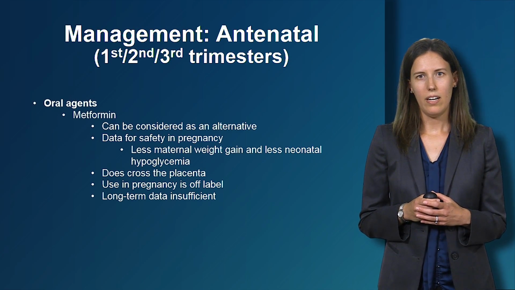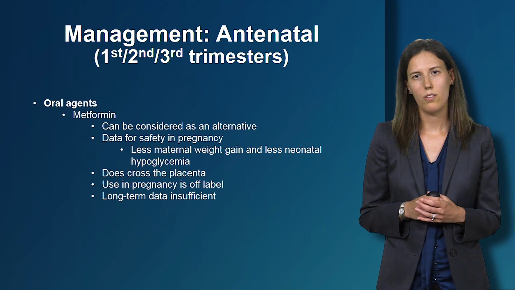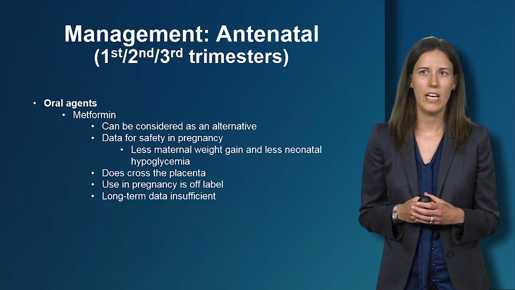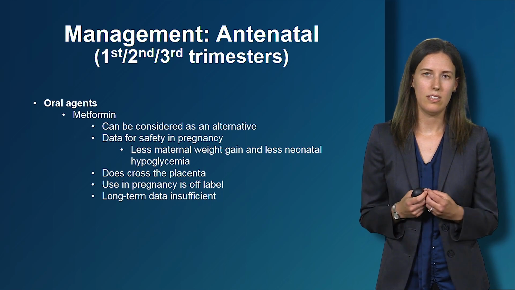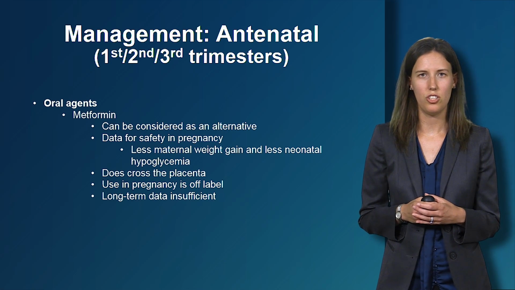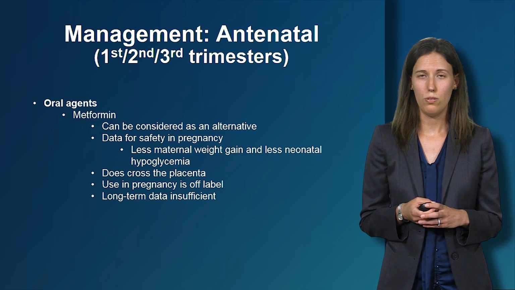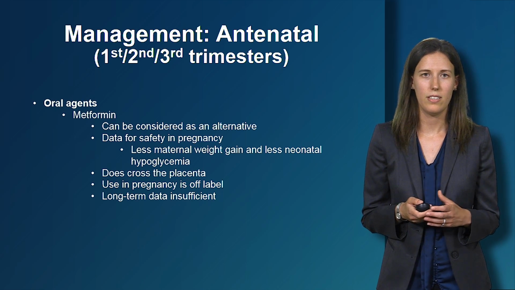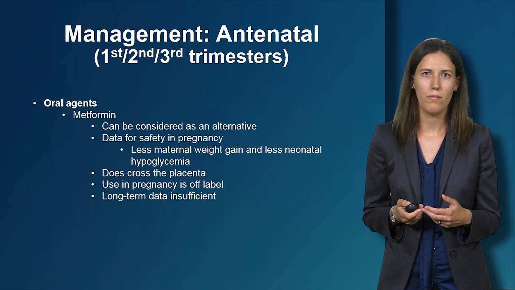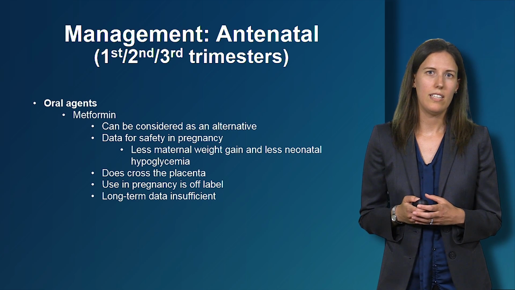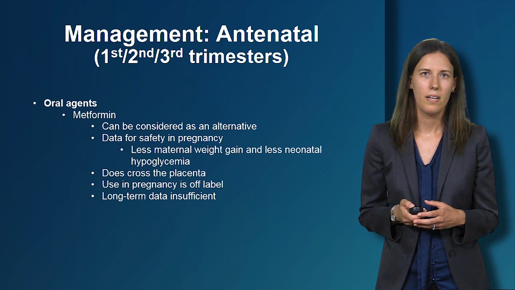After diet and lifestyle, the next steps that are talked about are either oral agents or insulin. Sometimes there is a discussion of both, or sometimes the decision is made to go straight to insulin. In terms of oral agents that are used for gestational diabetes in pregnancy, these can include metformin or glyburide, with glyburide generally being considered third line.